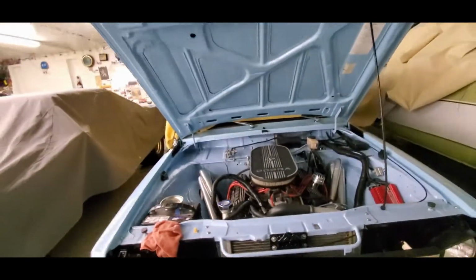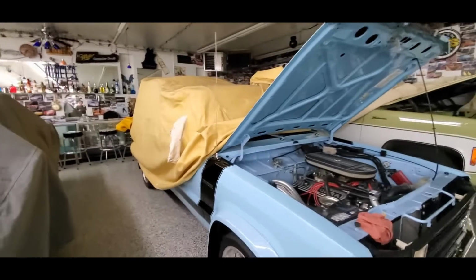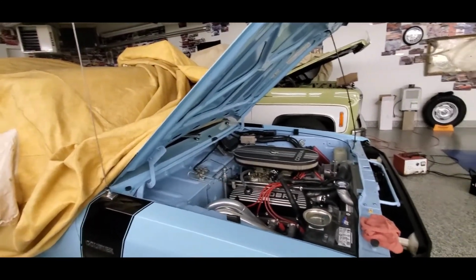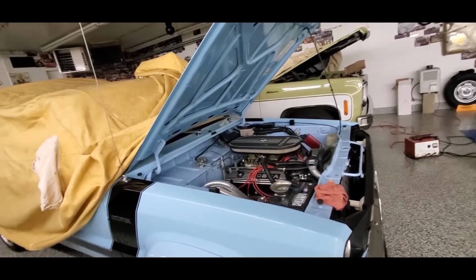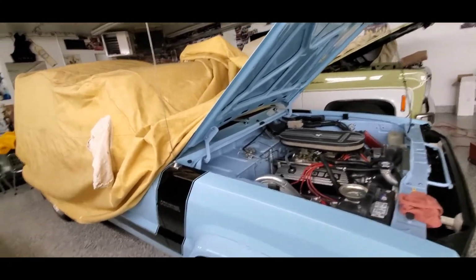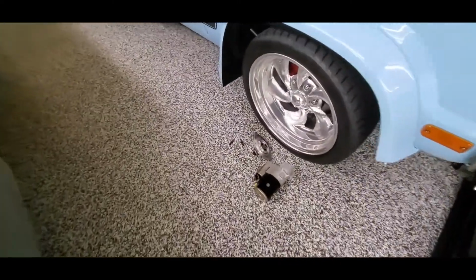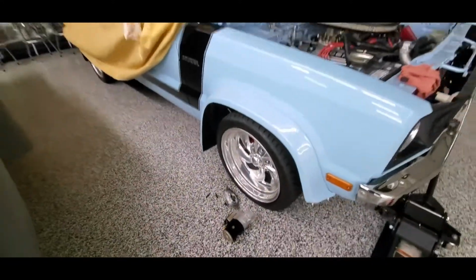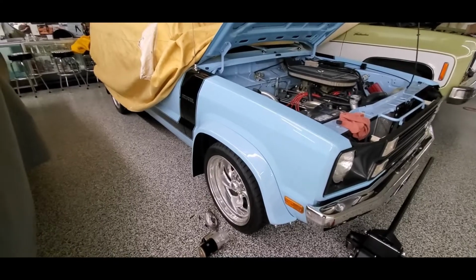So in previous videos, you've seen that we've gathered everything to do a little more running with a water pump from Australia that's electric, and I mean a lot of things to go here, but we can't start the car, so it doesn't matter. So we've been playing, and you can see in the 78 Camaro video from before, we've been playing starter games, and I will put all the footage from the last few hours after this.